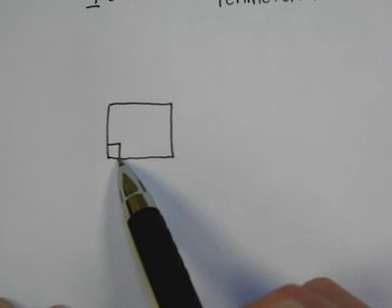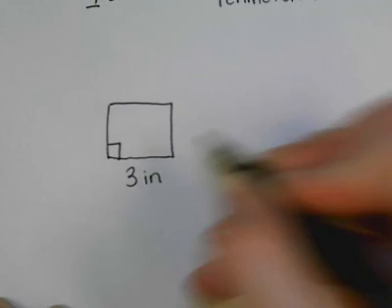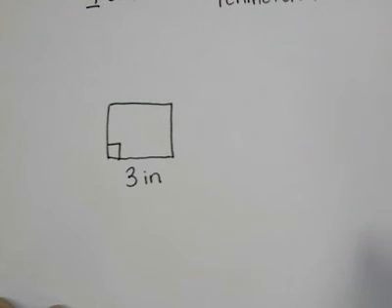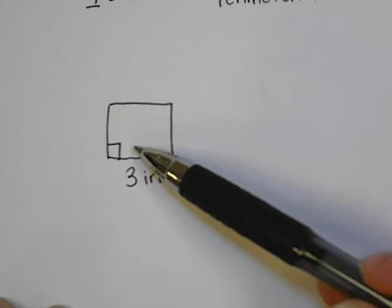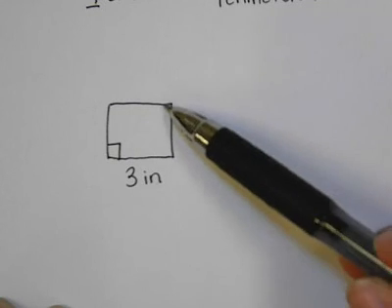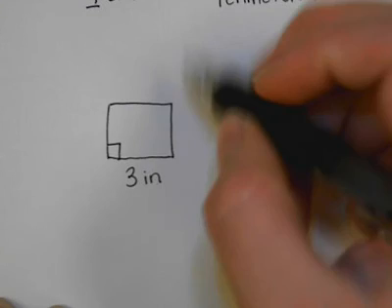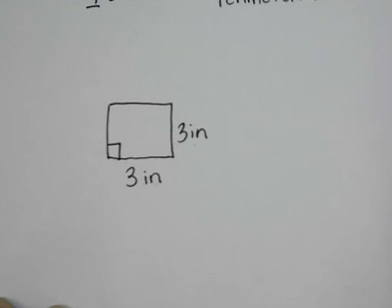On the standardized test, they will also give them one number to work with and a unit of measurement. We'll use 3 in inches. Now, knowing that this is a square because of the right angle box, we should know that all four sides of this square are going to be equal. So if 3 is the bottom number, the side is also going to be 3 inches. Well, now we have enough information to give us our area.